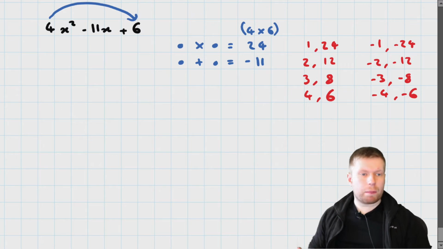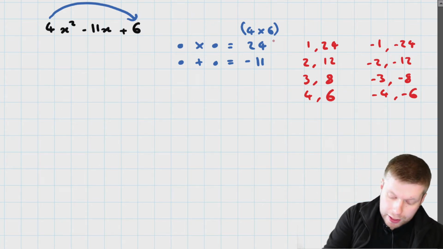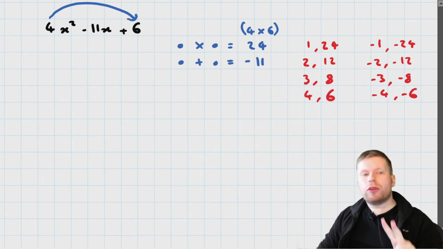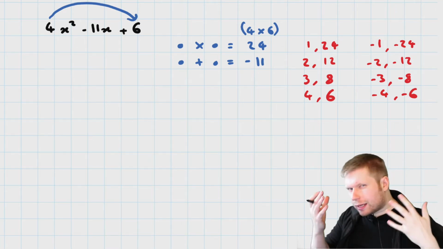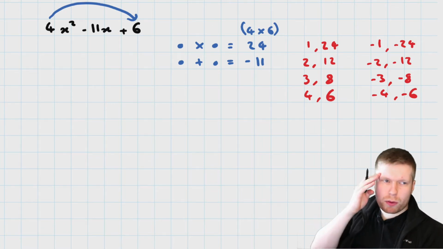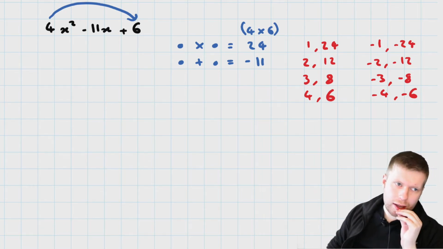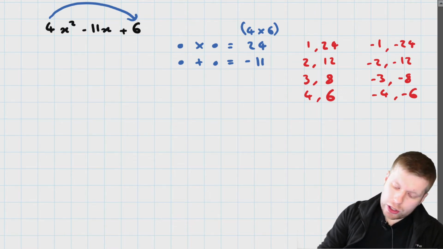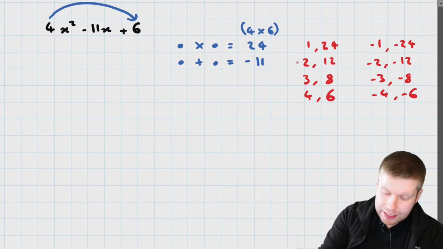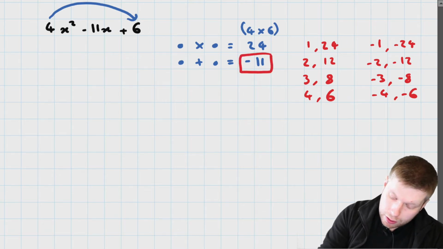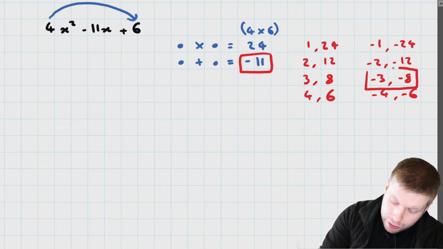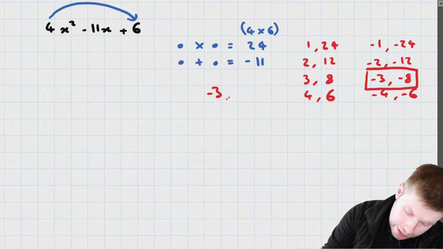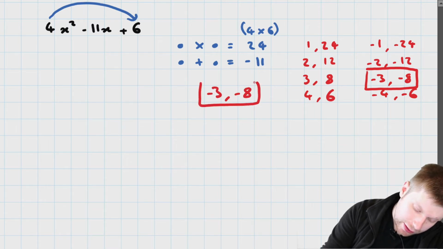So always consider that. Okay, just think that because you've got to multiply together to make a positive number, that means that either both of the numbers are positive or both of the numbers are negative. Okay, if it's multiplying to make a negative, then one of the numbers has to be negative. So just remember that we always have to consider the negative cases as well. Okay, now just have a look. I effectively have 8 sets of factors here. Now, which of these sets of factors add together to also make negative 11? Well, I think the one that you want is negative 3 and negative 8, because negative 3 plus negative 8 makes negative 11. Okay, so I'm looking for negative 3 and negative 8. That's the set of factors that I'm after.